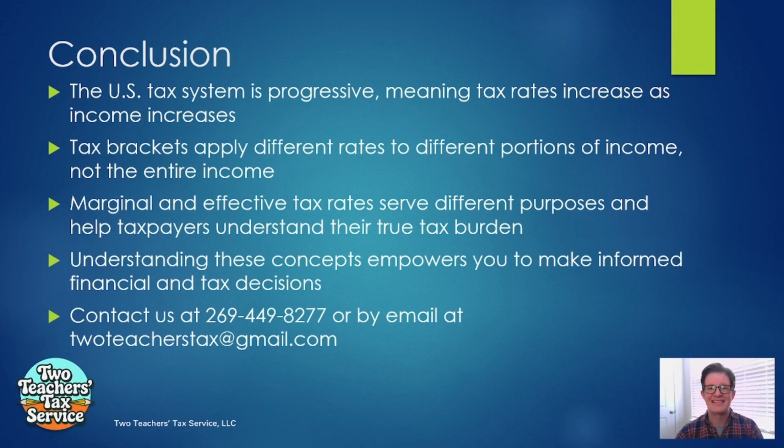The U.S. tax system is progressive, meaning tax rates increase as income increases. Tax brackets apply different rates to different portions of income, not the entire income. Marginal and effective tax rates serve different purposes and help taxpayers understand their true tax burden. Understanding these concepts empowers you to make informed financial and tax decisions.